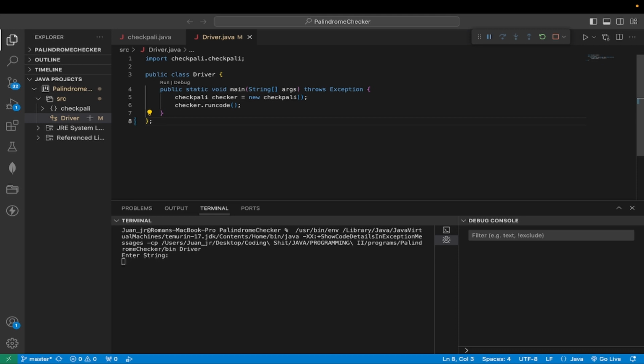In this tutorial I'm going to show you how to write a program in Java that checks if a given word is a palindrome or not. We'll be using both a stack and a queue, and I'm hoping to not only show you how to write an effective solution to this problem, but also to give you a better understanding of how stacks and queues work in programming.